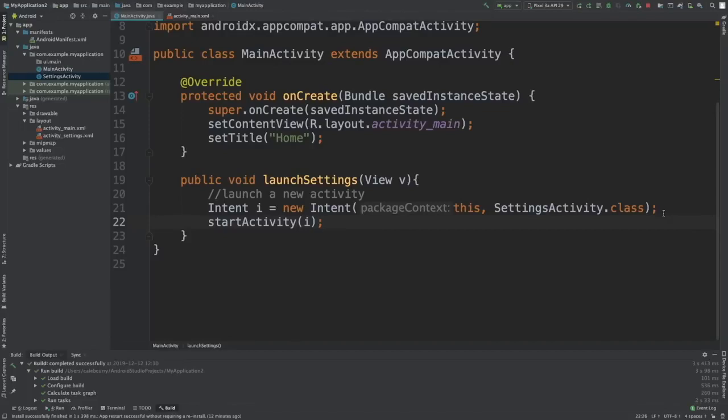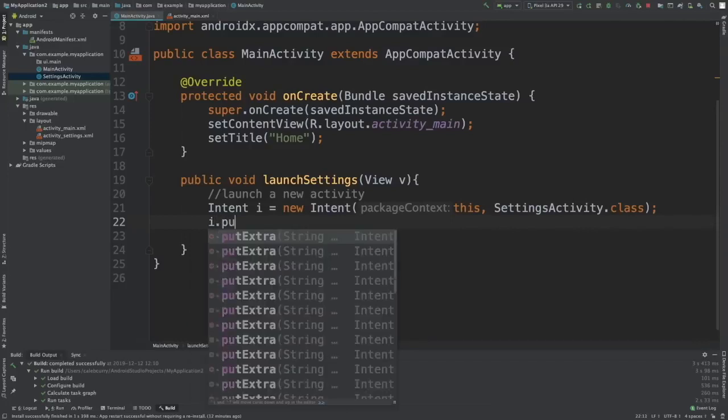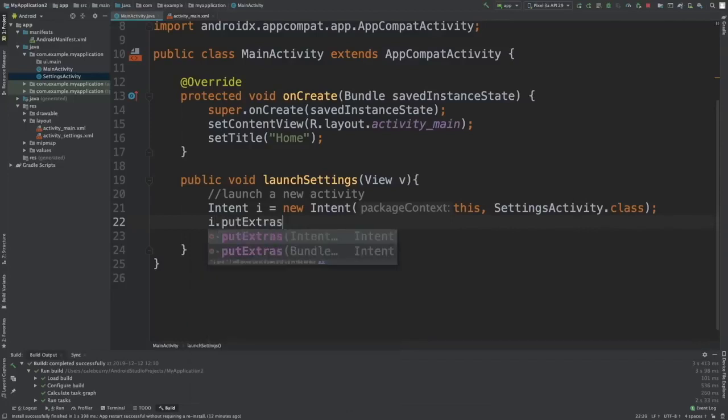That new activity can open the suitcase and get all the goodies inside. So before we start that activity, we can add data to this fancy suitcase by saying i.putExtra, and then we pass in an ID.